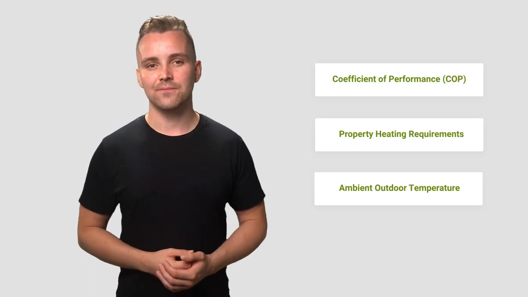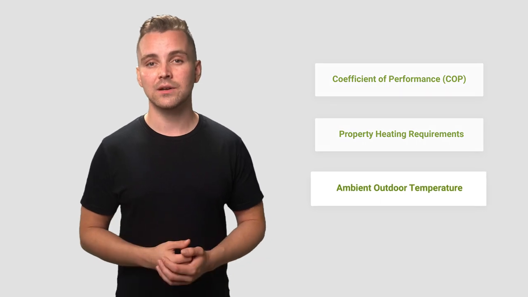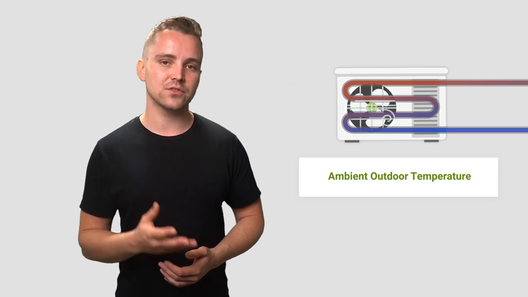The third and final factor that will affect the running costs of an air source heat pump is the ambient outdoor temperature. Because air source heat pumps create heat by passing air over pipes filled with liquid refrigerant which then boils, the temperature of the ambient air outside plays a big factor in how efficiently a heat pump will run. While many heat pumps will still work at temperatures as low as minus 25 degrees, they will definitely not be running particularly efficiently, as more air will need to pass over the refrigerant before it meets its boiling point.